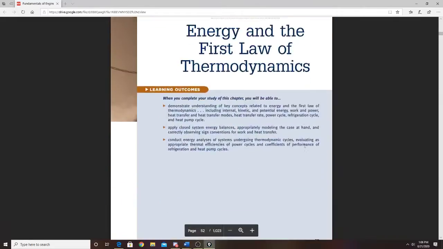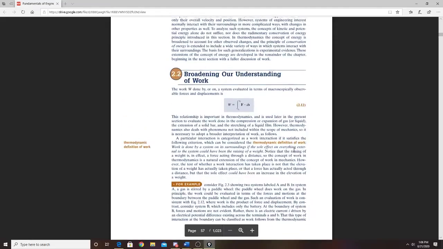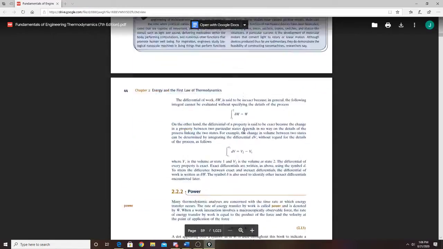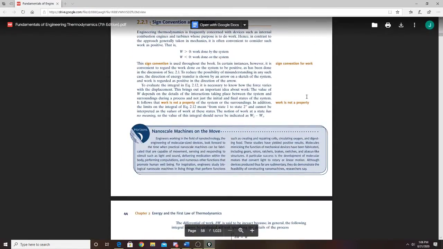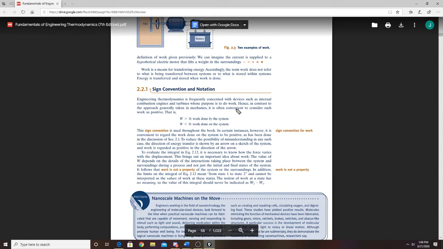So now we can pick up where we left off. Where we left off was right here. So this was the sign convention. We left off right here, but I'm going to get back to this as well. So the sign convention for work. Really quickly, once again, work that is done by the system. So for example, if you are getting something out of the system, right? Like for example, let's say the system is making work, like your car, for example.